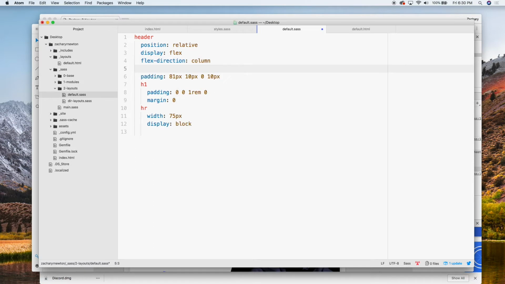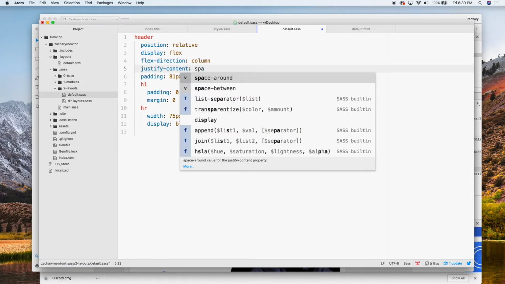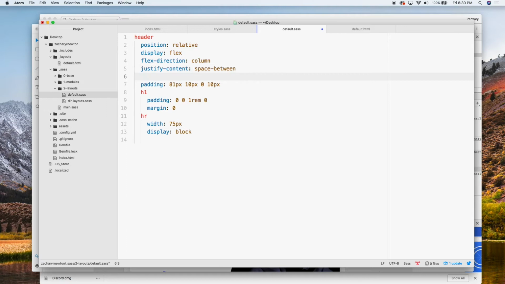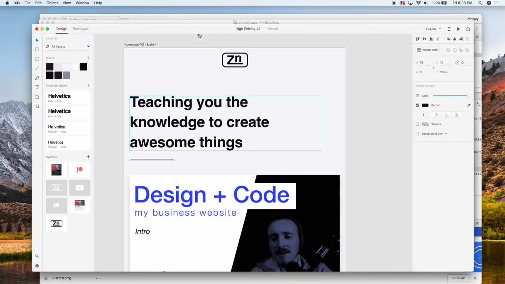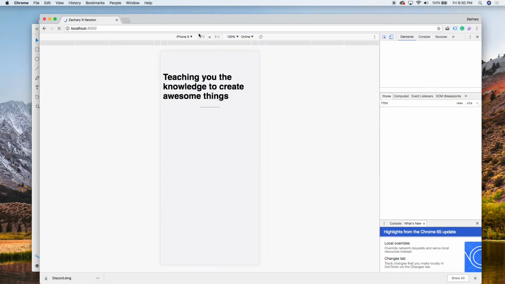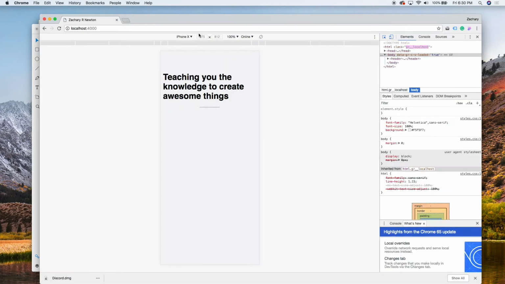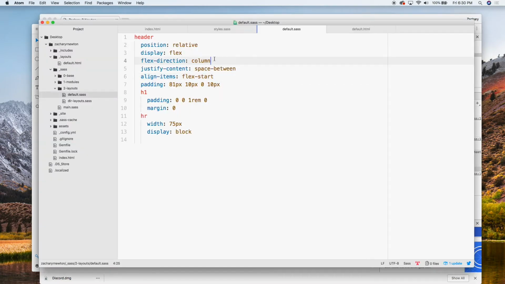Let's just go column, justify content, space around, space between. Let's go space between, and align items, flex start. Let's switch this to row and see if that works.